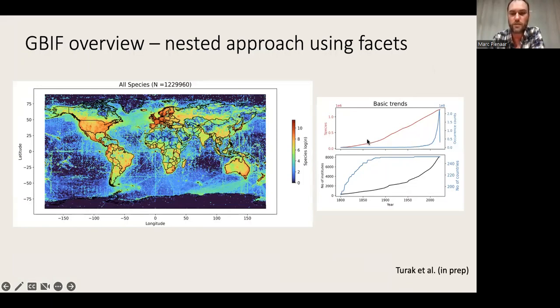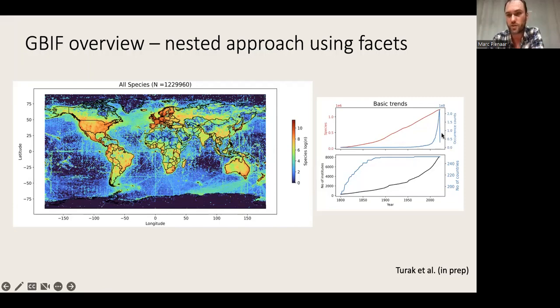So we can look at, for example, if we iterate over a year array, in this case, just starting at 1800 and ending in 2023, and we can return how many unique species have been recorded over those years, and then how many occurrences have been recorded. There's a very clear, distinct pattern of an exponential increase in occurrence counts, whereas the sort of linear increase in the amount of species follows a more, I would assume, scientific approach of collecting these things.